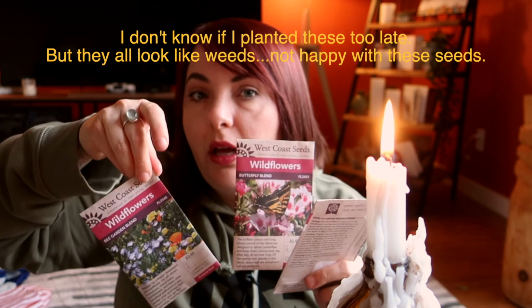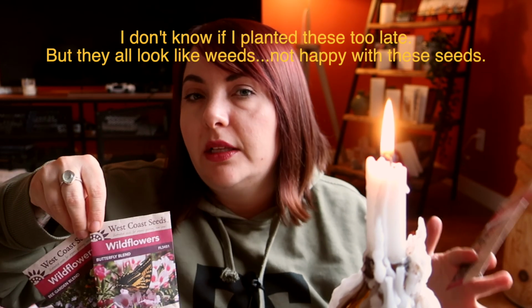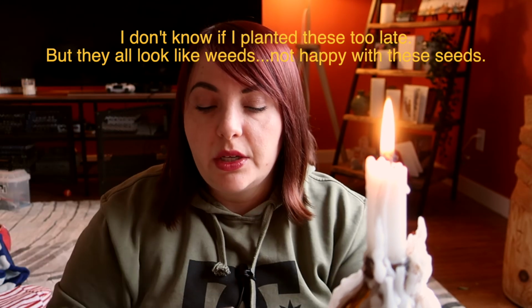And then of course I want to bring the pollinators to my garden, so I do have a bee garden blend as well as a butterfly garden blend, wildflowers, and these are gonna be grown wild. I'm going to kind of have the look of an overgrown garden a little bit, so I will have these strewn throughout the garden, even behind the garden beds, so that I have a bit more wild feel to my garden.